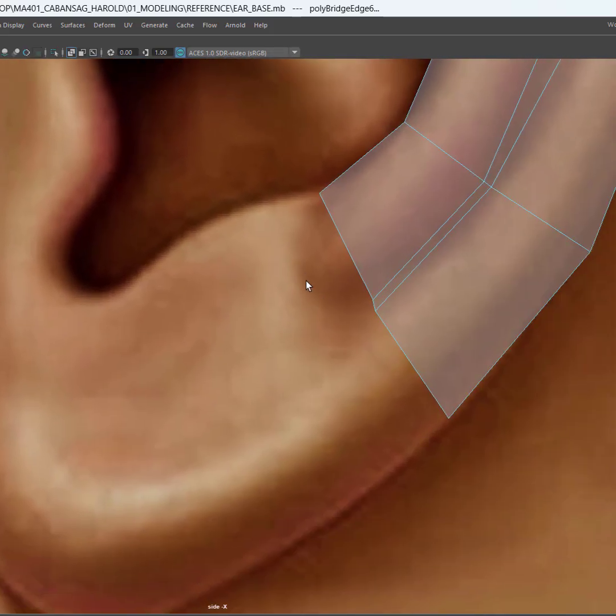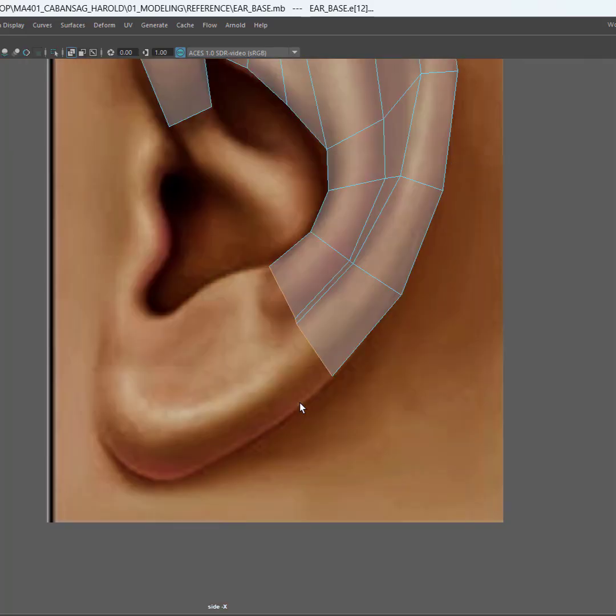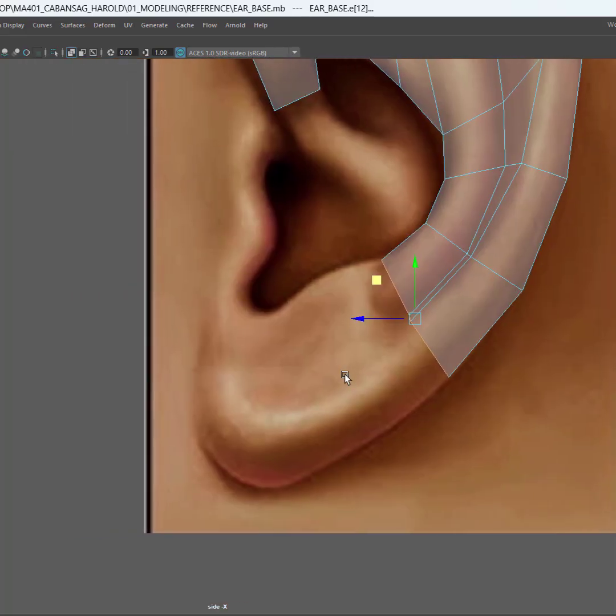So what I'll do is select this and this, W for move.